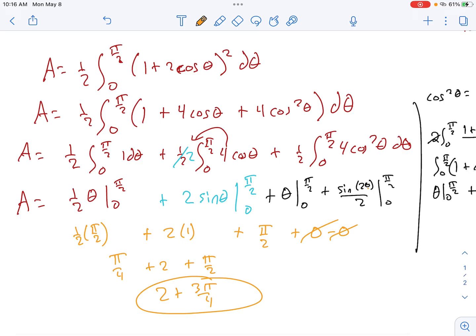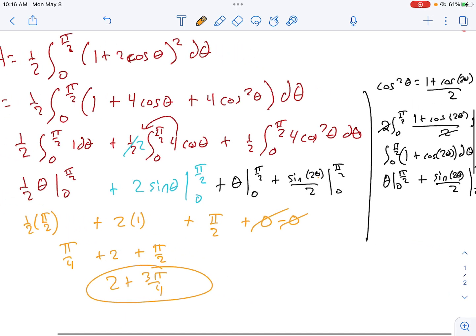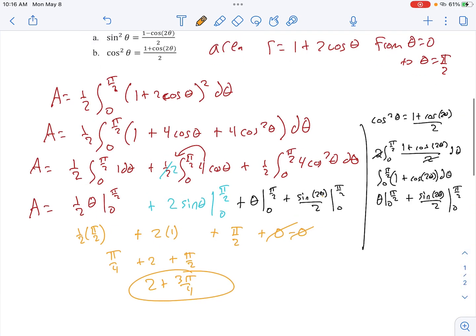And you really hope that this is a calculator problem so that you don't have to do that all by hand. If it is a calculator problem, then you can put all that in and let the calculator do that hard integration. You don't have to know the half angle identity over there on the right side of the screen that we worked out in black. But if you're doing it by hand, then you memorize those two. You need to know those two half angle identities.